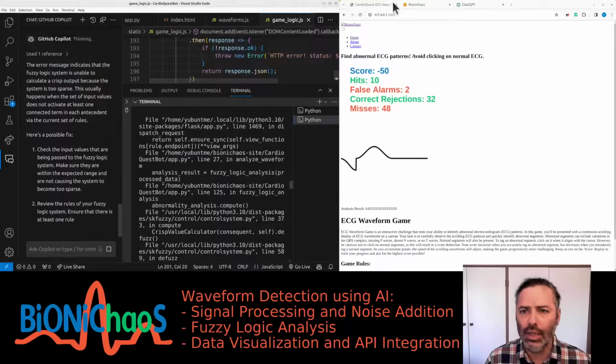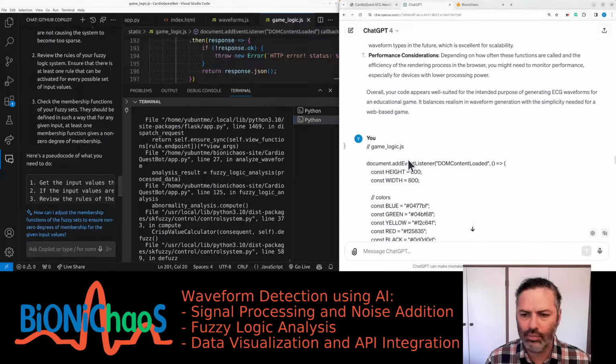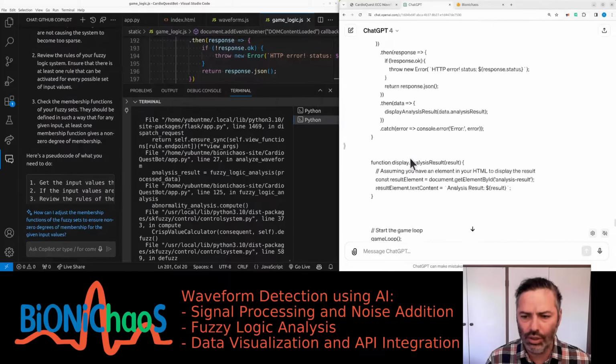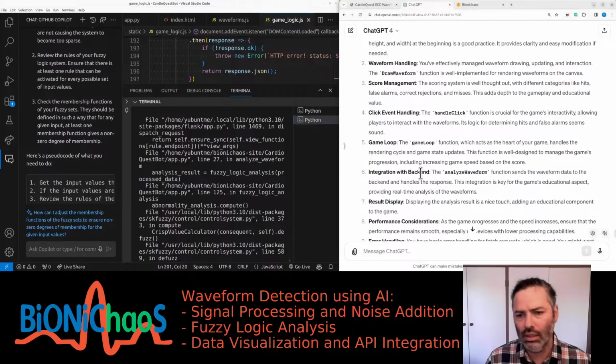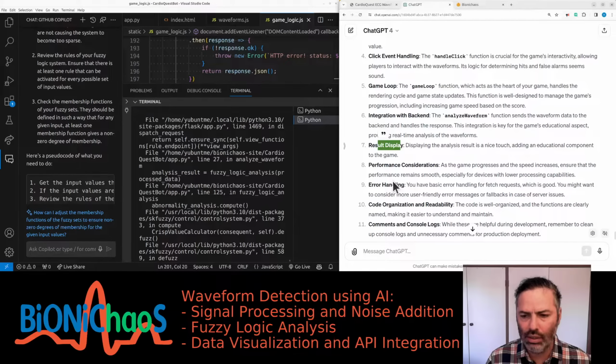Let's bring it back here. So we have the game logic. What did it say? Canvas, click event handling, game loop, integration with backend, result display, performance.